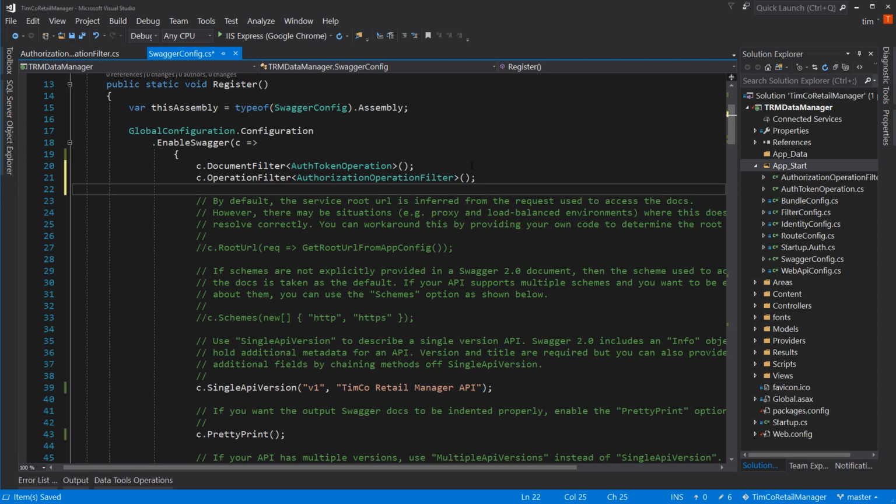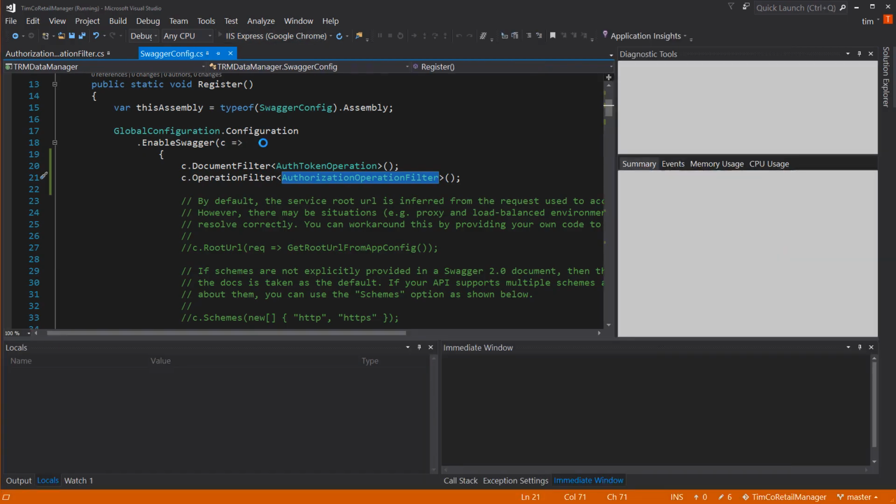Now what we've done is add two filters to Swagger. One to add that token endpoint, and one to allow for an extra parameter on every single method that allows us to put the token in. So let's run this and see how it works.